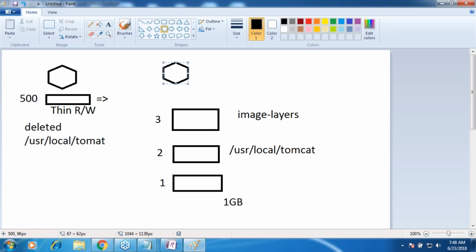Since this file system works on a concept where it has multiple layers, and to see the actual data you have to union them, you have to combine them. That's why this file system is called union file system, specifically written by Docker. This union file system is implemented by multiple different drivers. The Ubuntu driver is something called AUFS, augmented union file system. Red Hat has its own implementation. The whole point is, conceptually this is what a union file system is.